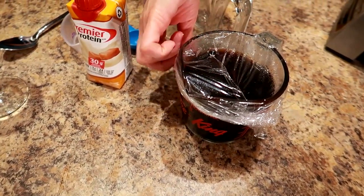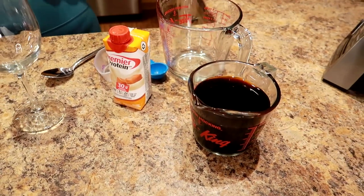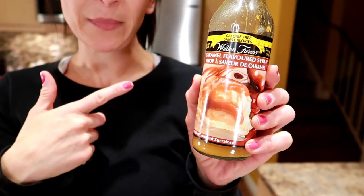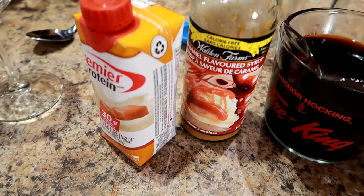So you need 2 cups of chilled, because this makes 2 servings, strongly brewed black coffee, Premier Protein, caramel or vanilla, caramel preferred if you can get it, and some caramel Walden Farms syrup. And then you can use regular ice cubes, but the pièce de résistance is we're going to use coffee cubes. So when the coffee cubes melt, it's not gonna water down your coffee like regular ice cubes. Yeah. It's gonna keep the coffee flavor. So I'm gonna get those.